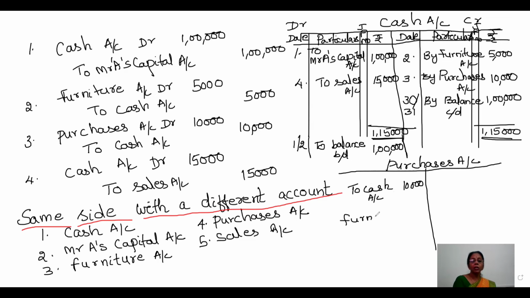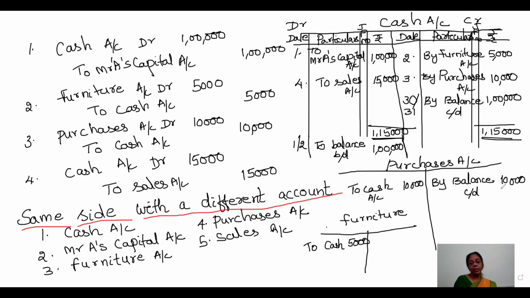So when you are doing furniture account in a similar manner, here furniture account in the second transaction is again debited. So you may also have to post the furniture account onto its debit side. So while writing, what would you say? To cash account 5,000. Now whenever you are balancing this particular ledger account, remember there are no further entries, which means the credit total is 0. The credit total being 0, the debit minus credit, the shorter side will be considered as the credit side. So the same 10,000 will be placed on the credit side by writing it as by balance carried down, which will be again brought forward on the debit side.